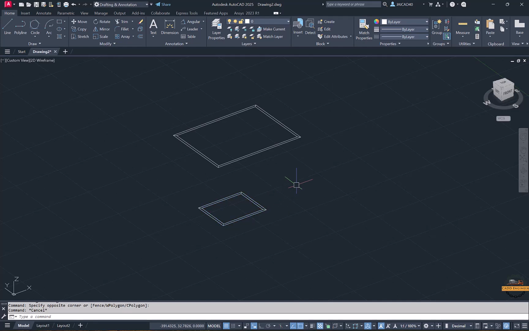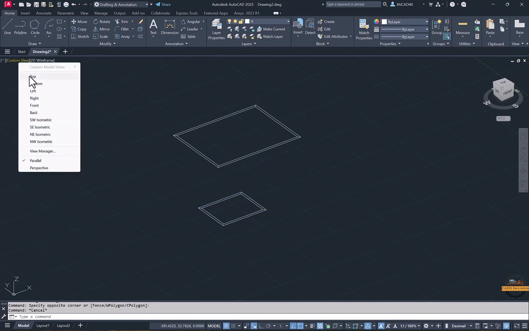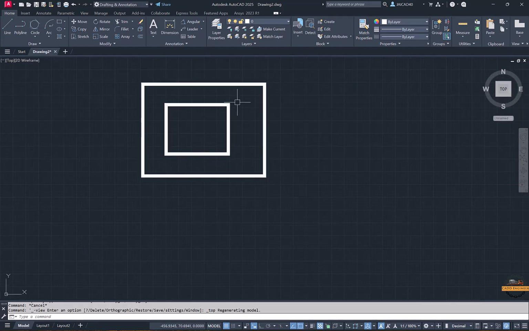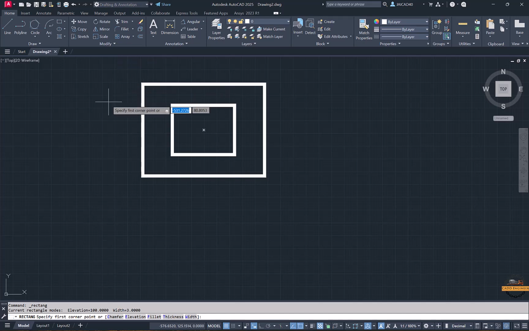Now next, we'll see one more thing. Let's go to normal top view from here. Let's see one more tool that is called thickness toolbar. Let me adjust a little middle. So I'll make a rectangle. I'll take the rectangle tool from here. Now I'll use thickness. We can specify the thickness of the rectangle.